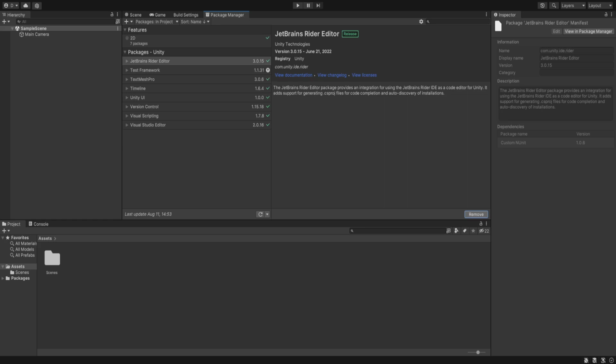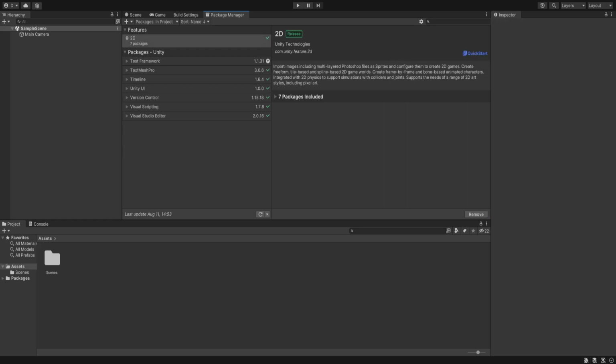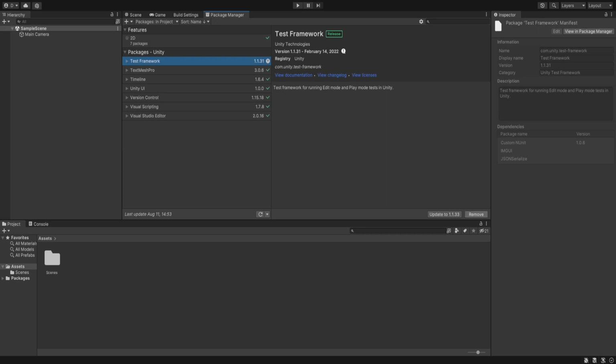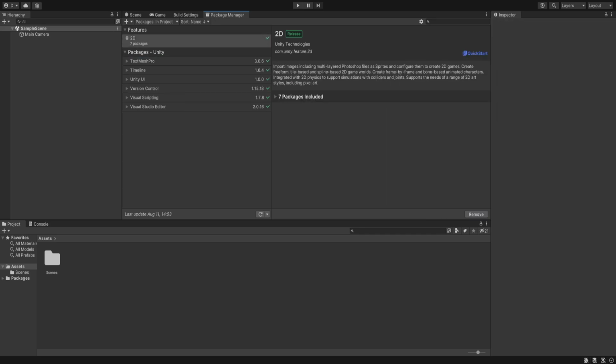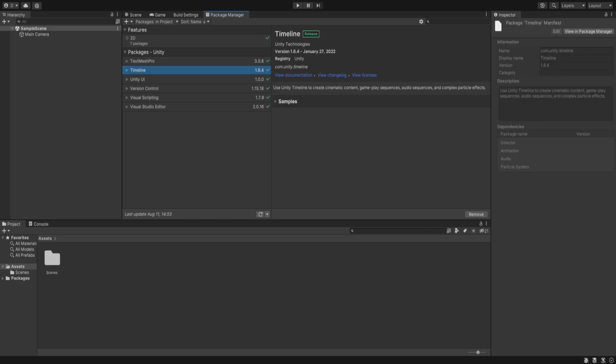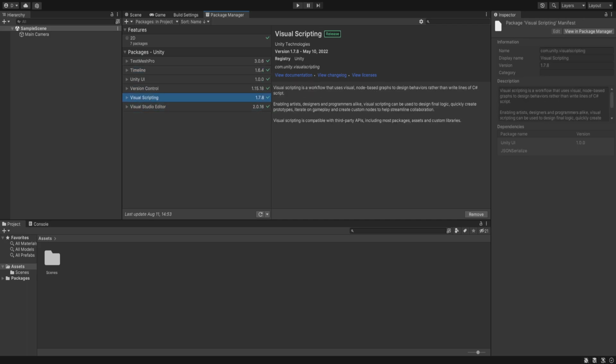So there are a couple of packages that won't get removed, like this test framework, and if you choose universal build, then there's going to be Linux tool chain or something. It won't be removed, and I think removing unused packages will decrease the build size.